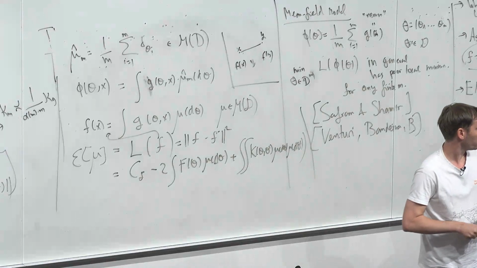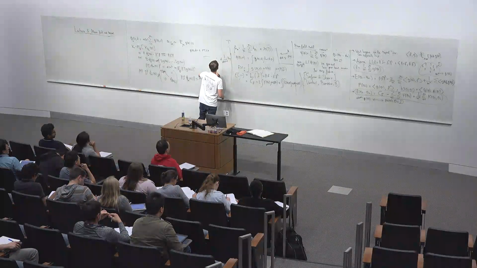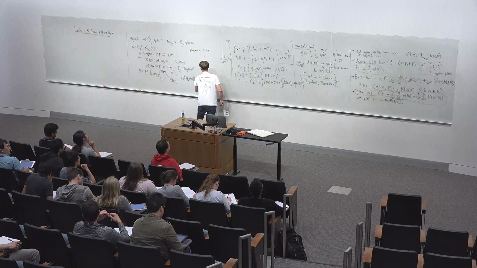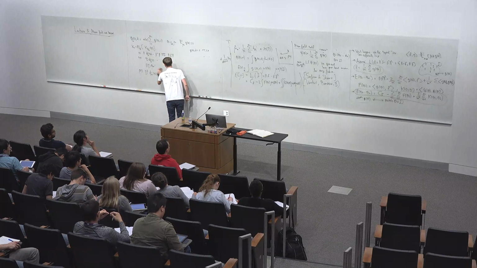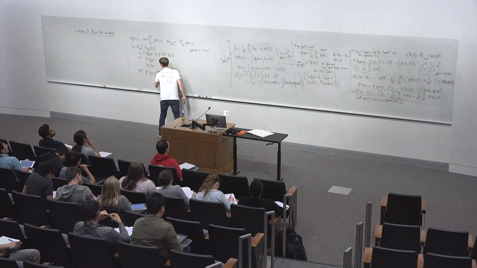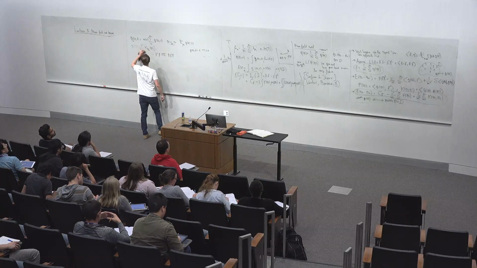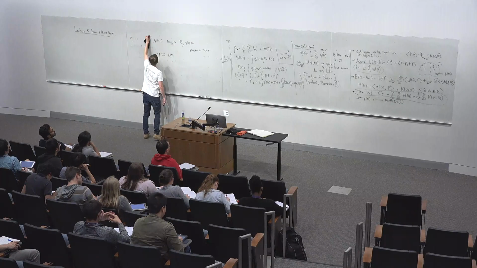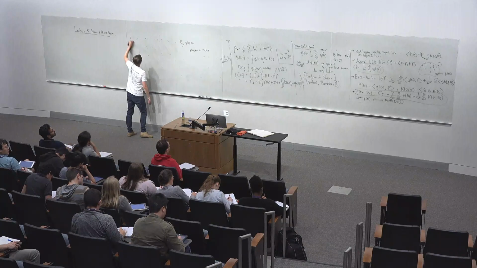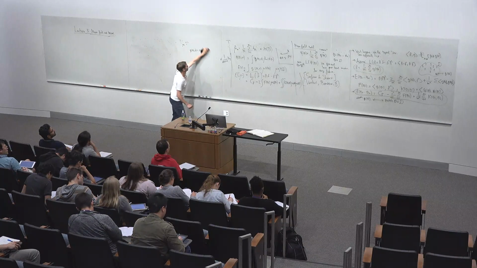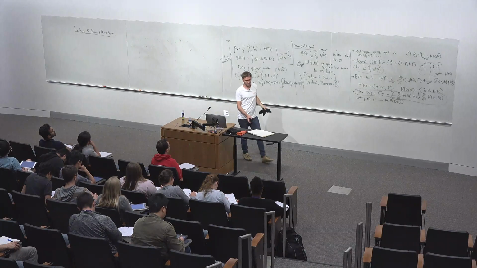Okay, so at this point, I didn't talk at all about dynamics. At this point, I just rewrote the model and the loss in terms of this new object that is the measure, the empirical measure. So now let's talk for a second about the dynamics. Okay, so what about the dynamics?